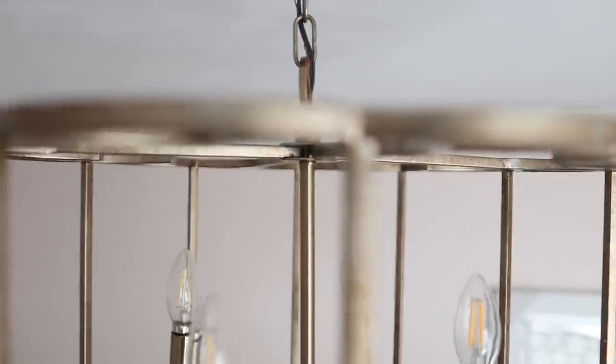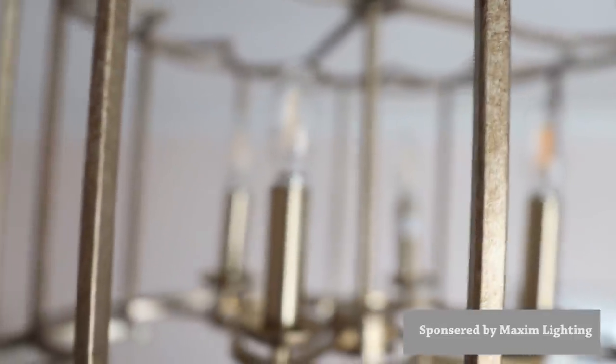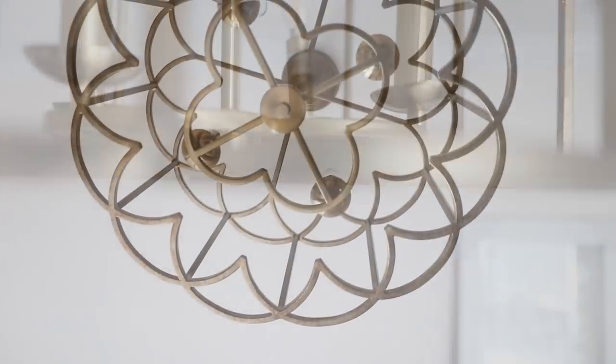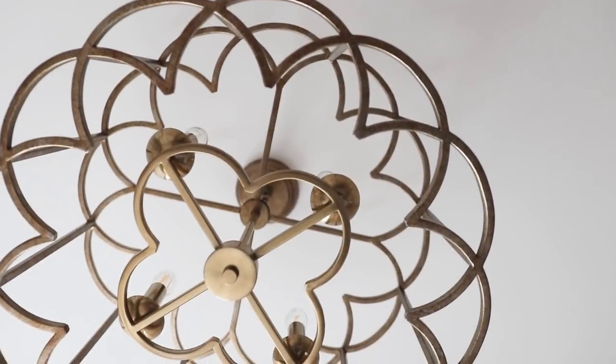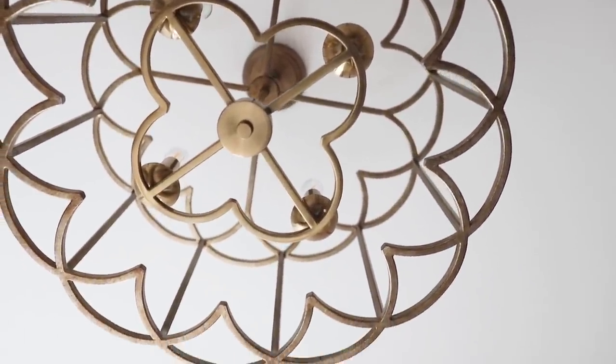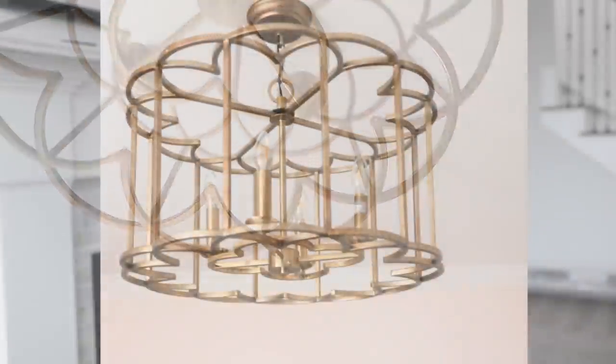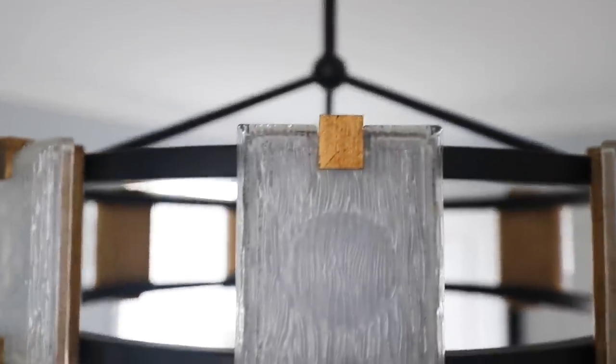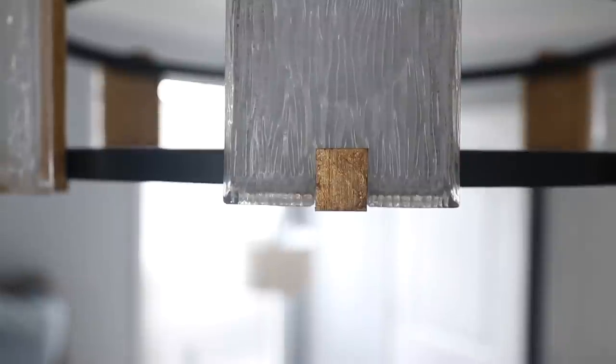Here's a look at the lighting in my client's home. I saw this light about six to seven months before she became my client. When I went into her daughter's room, I knew exactly which fixture to use — I call it the Queen of Hearts. When you stand underneath it, it has this heart quadruple design that is so beautiful and girly. Her son's room has a fixture with more of an architectural detail. Both are from Maxim Lighting — they really do have great options.